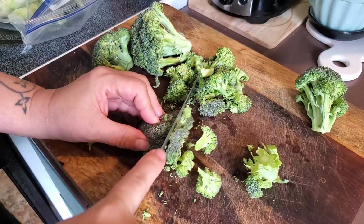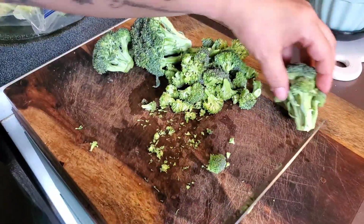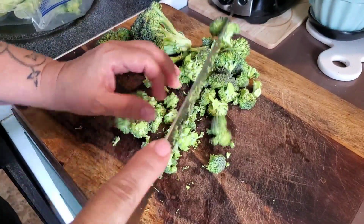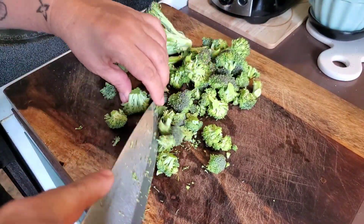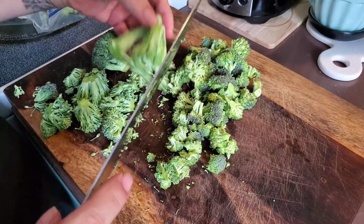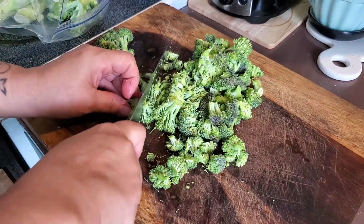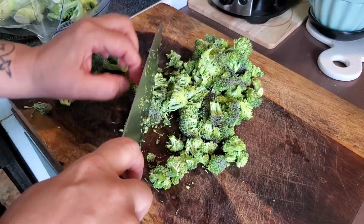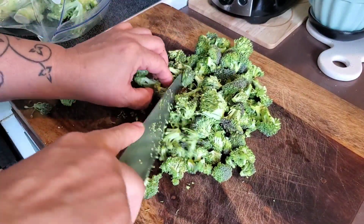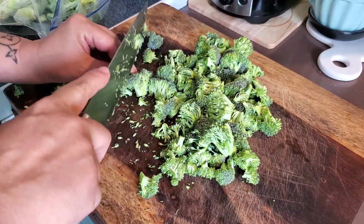And then for the rest of the broccoli, I'm just chopping up the good ends, really nice and little. You don't have to have it really fine for this broccoli salad, but I like it to be really small. And I'm just kind of trimming all of the broccoli down and then putting any of the big stems in this freezer bag. And I'm going to keep doing that until I have it all chopped up and ready to go into this salad. Oh, by the way, I'm making broccoli salad.